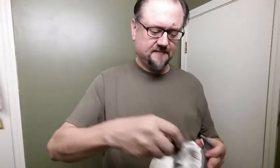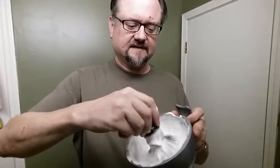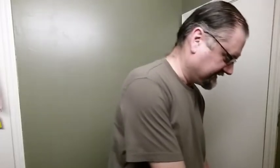And we know that this knot, see how this big knot has gotten bigger and opened up, so we know that it's got lots of lather inside of it, and that's as it should be. And that's one of the reasons I push down as a part of my mixing routine, to push the lather into the knot so that it can combine with the water that's in the knot and all that stuff.